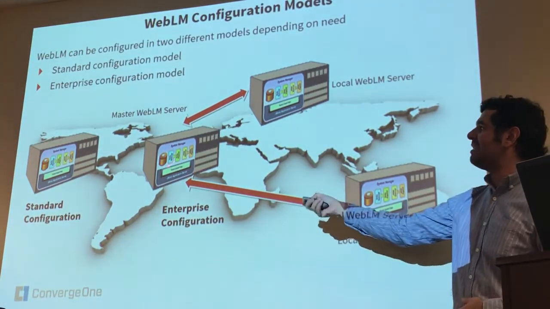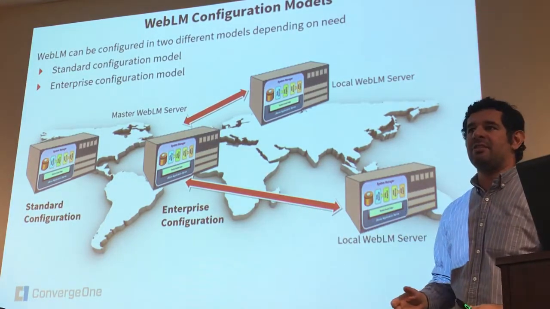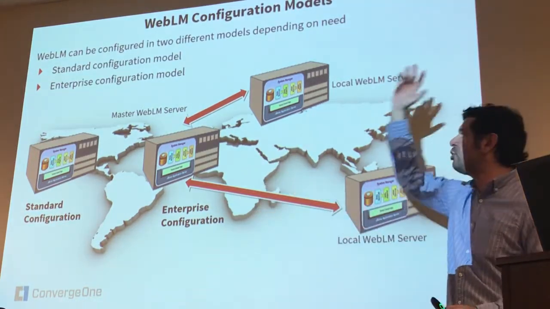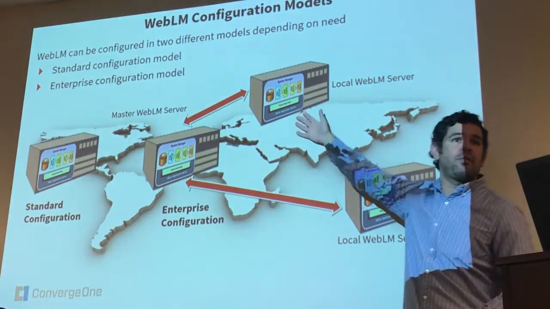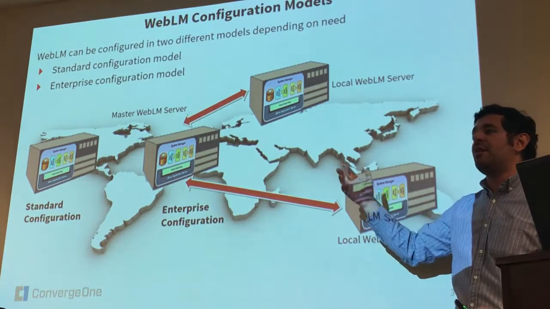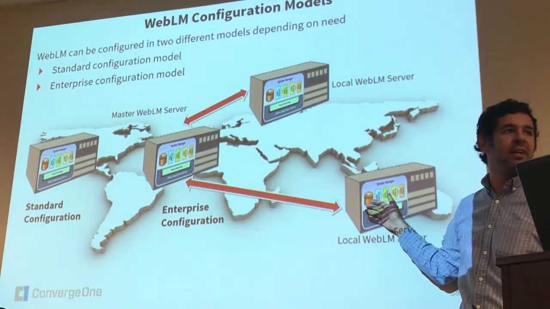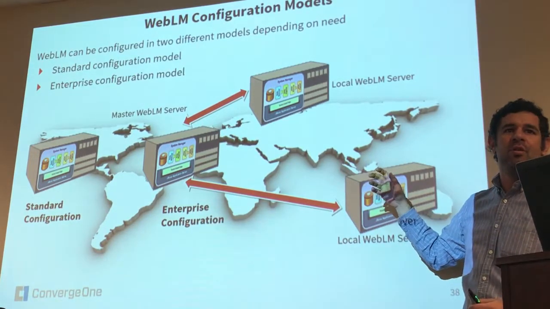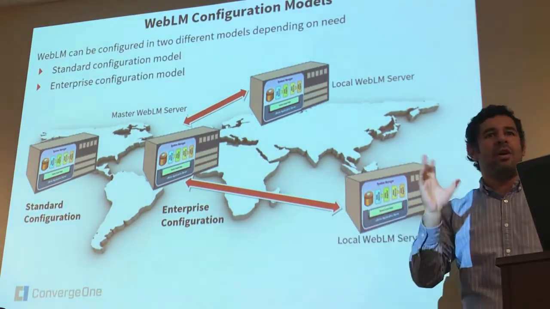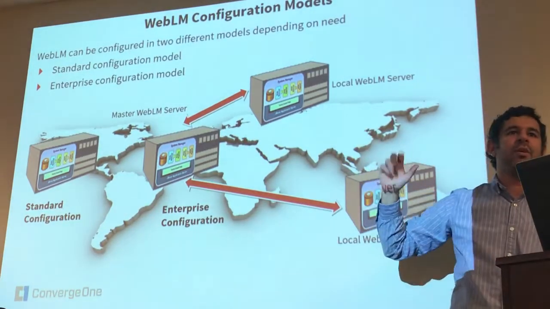So you install the license for the agents in the master WebLM. Let's say you have 4,000 agents. You install the license for the 4,000 agents in the master WebLM, and let's suppose that 2,000 of those are here and 2,000 are here. You just push those licenses to the local WebLMs, and if later 1,000 of those agents had to relocate to the other call center, it's easier to reallocate those licenses, because all you need to do is go to the master WebLM and say, now out of those 4,000 licenses, I want to push 3,000 to one place and 1,000 to the other.